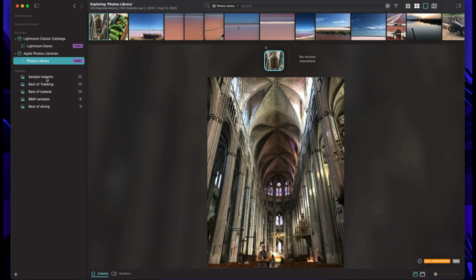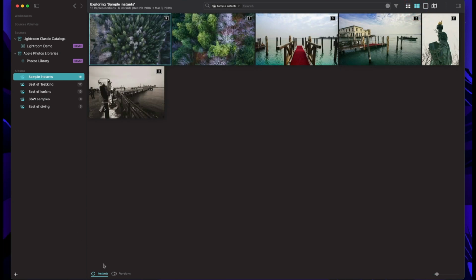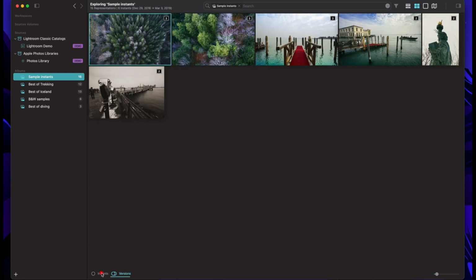And you also have some albums that contain various characteristics of Peakto. Like, for example, here there is an album with instants, so you can understand how you can go between the instant view, where all the various versions of an instant are expanded or collapsed, and so you can go through these various settings.